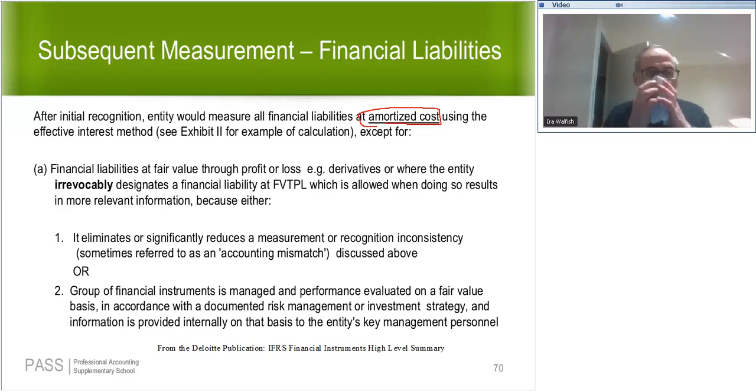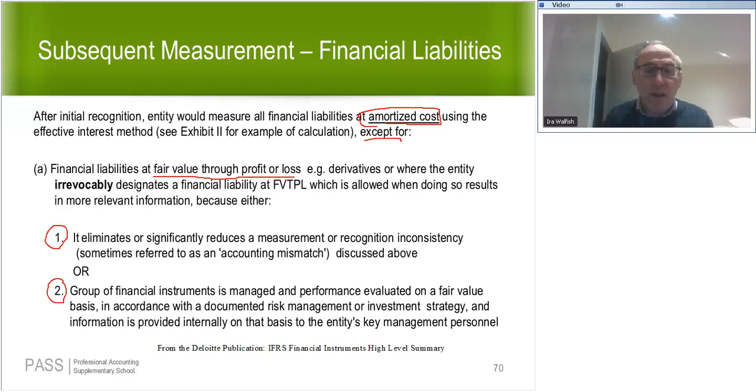So even though the default for a liability would be amortized cost, a company can irrevocably designate to use the FVTPL category. And again, I've given you the conditions here. In the interest of time, I'm going to ask you to look at the conditions yourself. We already spoke about an accounting mismatch earlier on, and this condition here, I believe, is self-explanatory. So normally amortized cost for a liability, but there are situations where you can voluntarily designate to use the FVTPL category. Now, another situation where you wouldn't use amortized cost, and for that you're going to have to read Exhibit 4. I'm not going to be going over it in class.